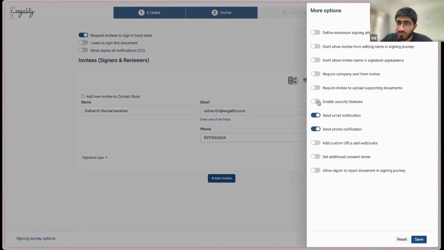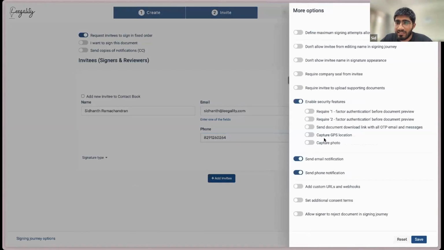Again, let's go to the security features. Right now, there are two capabilities here. One is require one-factor authentication before document preview. This means that even if somebody gets access to the link somehow, they will still need to enter an OTP or authenticate themselves otherwise before they actually see the document, let alone proceed with the signing journey, right?